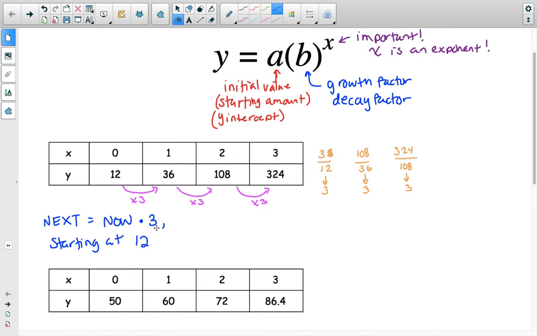Now that I have my values, I can write the explicit equation, which is my rule: y equals, my starting value is our a, that was the 12, times our growth or decay factor. That is that multiplicative factor. What are we multiplying by? We are multiplying by a positive 3, meaning that since it's greater than 1, it's going to be a growth. And then we raise that to the exponent of x. This is our equation that we could plug in and find any value. This is our now-next, so I can find the very next term to get in our table.